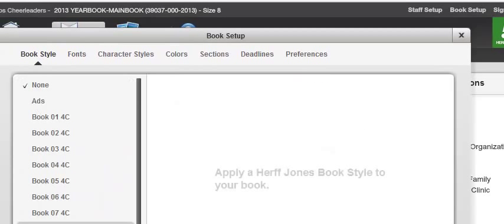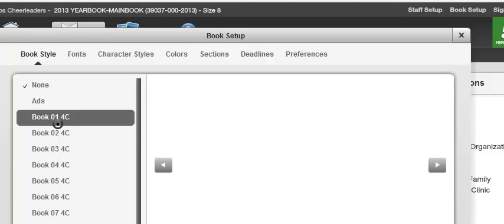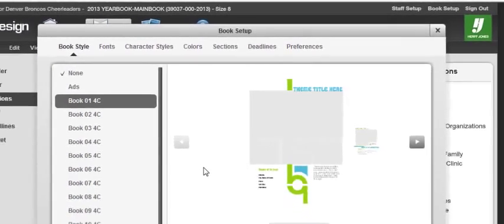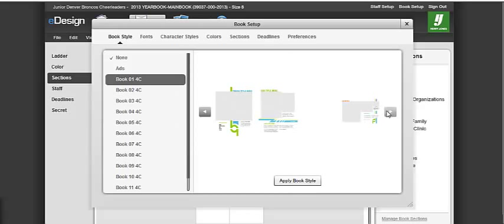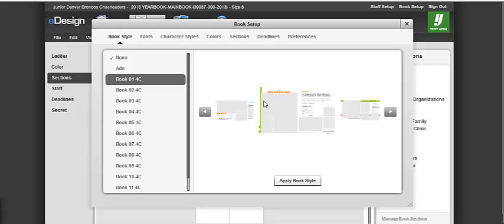Your book style, I would not use this, but it is an option to you. I uploaded a ton of templates. Each of the templates are based on a book. If you were to tell this to apply a book style to every single page, this whole book has probably 12 styles in it. It would add all of this style to your book, and you're not creating it yourself, it's using templates and templates alone. So I would not use this, but it's up to you. If you choose to do it, you can.